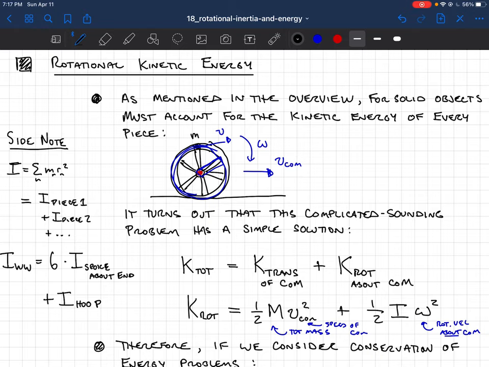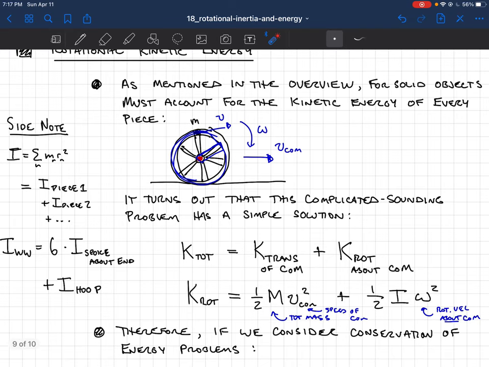So you can break up a moment of inertia in a nice way like that if you know the moment of inertia for different particular geometric objects. You can create larger objects, and the moment of inertia you just add together like that. So I just wanted to mention that while we have this picture of the wheel.